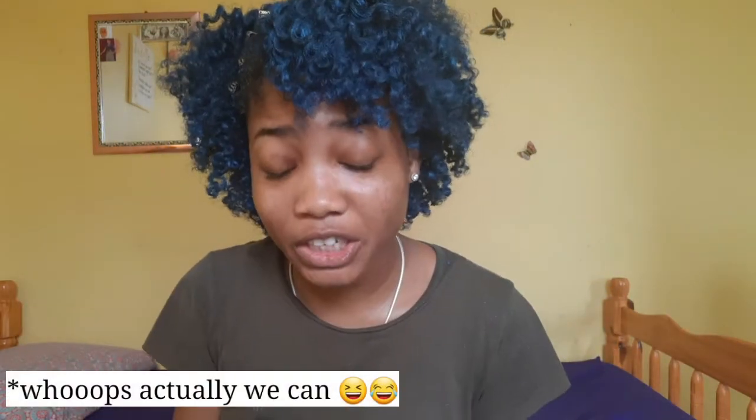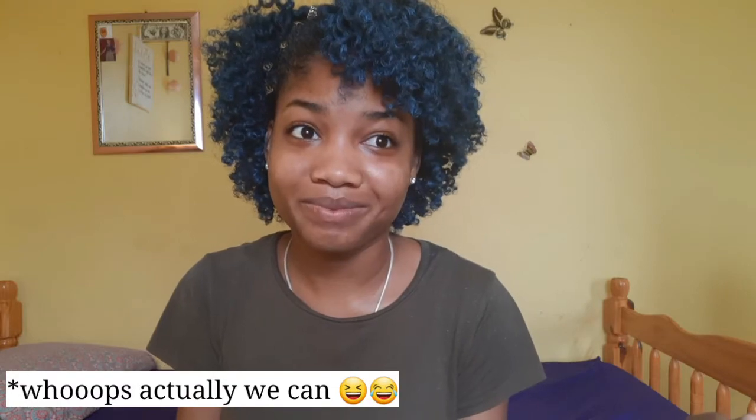Okay guys, so this is it, a little something. So I did the blue and then I put a little bit of gold right here, and of course the black would be my roots. And I want to say happy Independence Day, Bahamas. So now you have patriotic festive hair, even though we are in quarantine and we cannot move anywhere, but your hair is going to be festive.